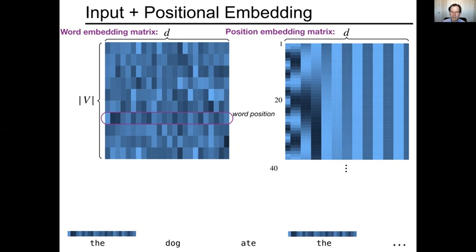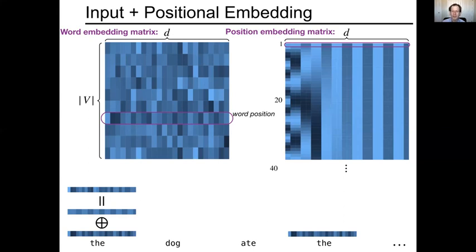So just to give you a sense of how this works, in this case, the first instance of the word the is in position 1, the second instance of the word the is in position 4. So for the first instance, we take the first row and we simply add it to the word embedding entry for the. And so when we sum these two things together, we get some other vector that you see on the left here above the vertical equal sign.